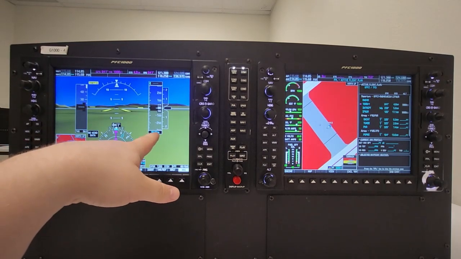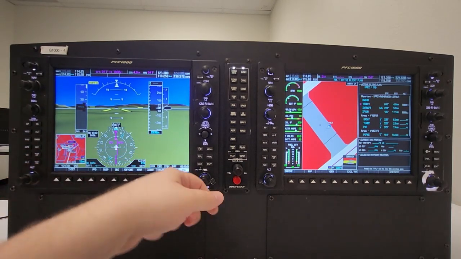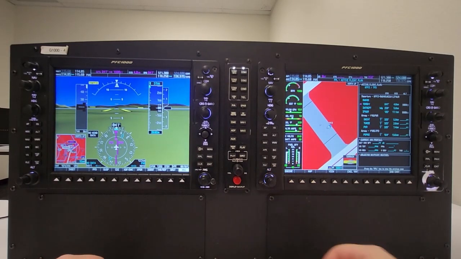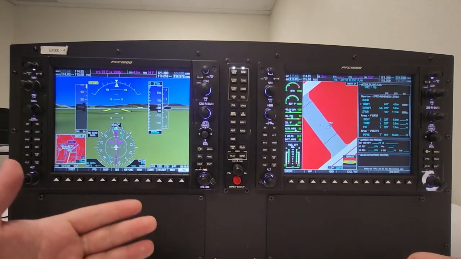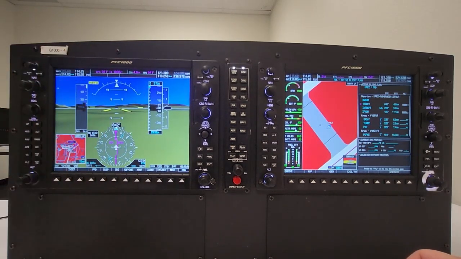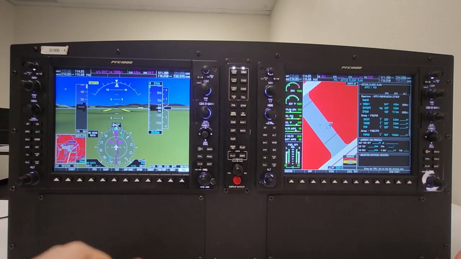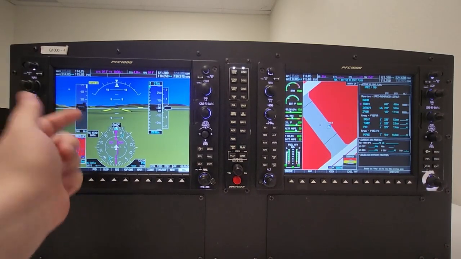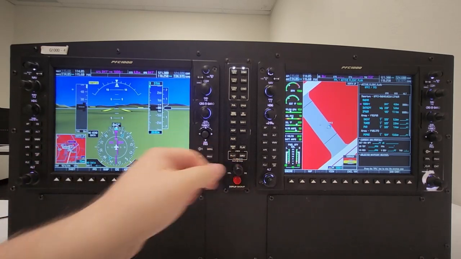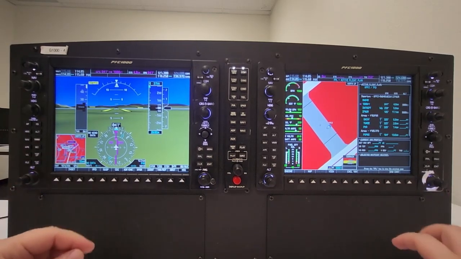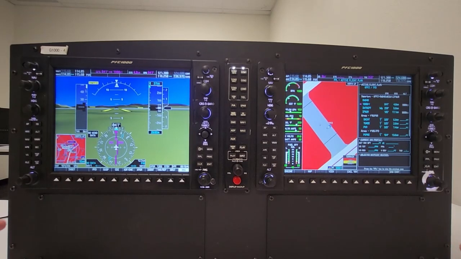We're going to make sure that our altimeter is set, as well as our departure altitude, which is usually going to be 3,700 if we're doing the simulated Mesa 1. If we're on an actual IFR clearance, we will put whatever altitude ATC assigned to us when we got our clearance. And then we're just going to make sure that our heading bug is to the runway that we're taking off from. If we're taking off runway 4R, we've got that bugged and we're ready to go. That is going to be the G1000 setup for an IFR flight.